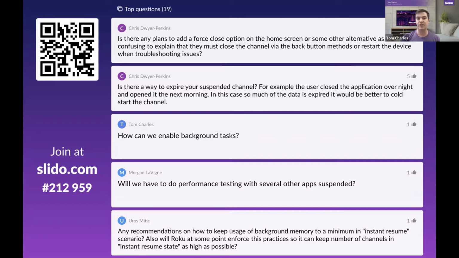So if it is ever the case that instant resume becomes a requirement, you'll have a 6 month heads up to roll that into your roadmap and implement it. So please do get into the habit of checking around April and October for our update to the certification criteria. And that would be your way to stay informed on that.